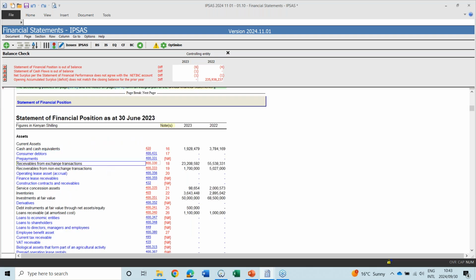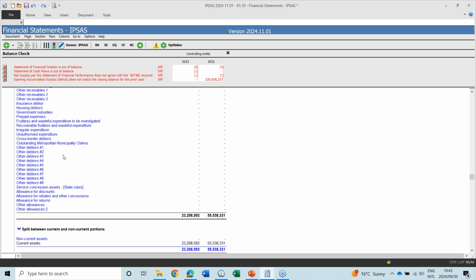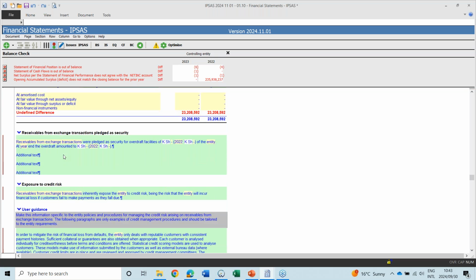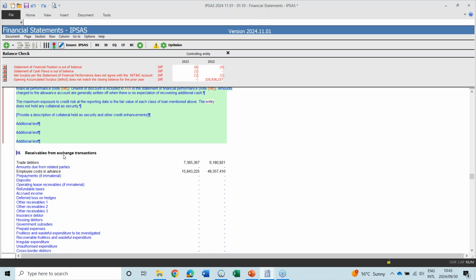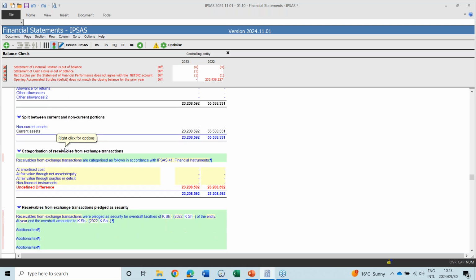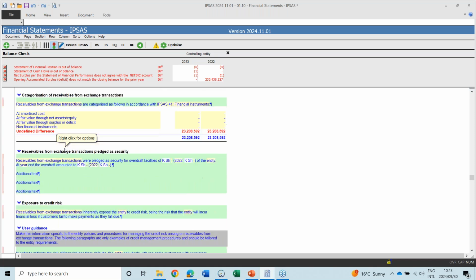If you go to receivables from exchange transactions, this isn't a new line item, and so all the existing presentation disclosure options that were there and are applicable are still there.